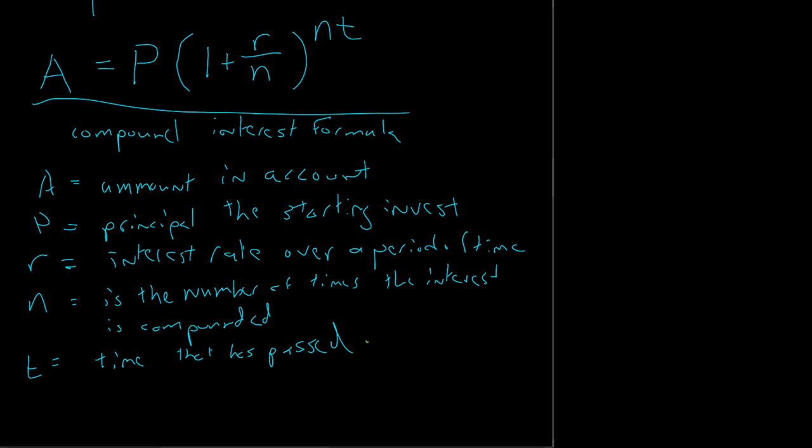But now my bank account has more money, so when they go to calculate it again, they can't calculate it against the $100 I put in. They have to calculate it against this $100 and 8.5 cents, right? Sorry, not working that out. And so that's what this formula represents. And this is going somewhere. This is really going somewhere. So the more often they compound the interest, the quicker my money grows.